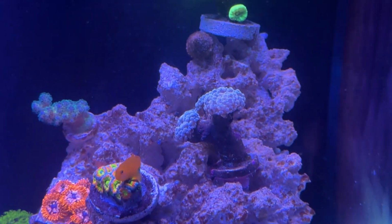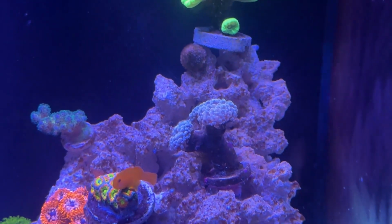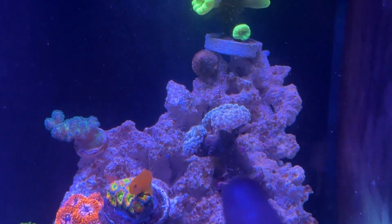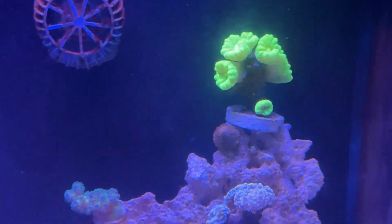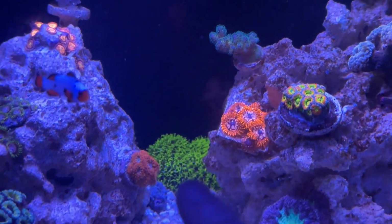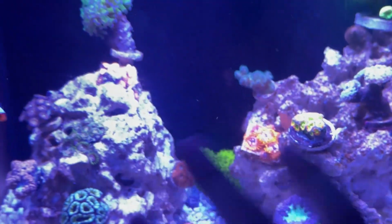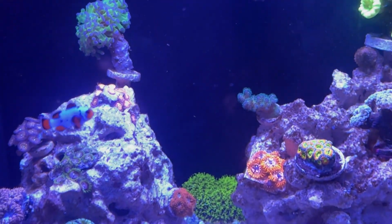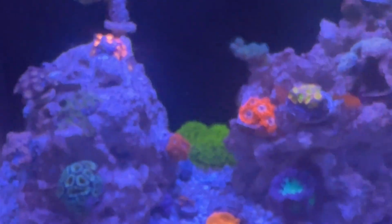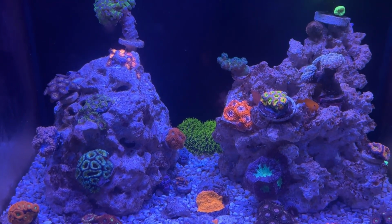This hammer surprisingly has made a really great comeback. It's starting to fluff up a bit and the colors are coming back, so I'm really glad this one's doing well inside this tank now. Candy cane, not much there. I moved the GSP to the back. I'm hoping it can grow on the back glass again, like I had in my old nano tank. Sorry, I don't know why the camera's going so crazy.